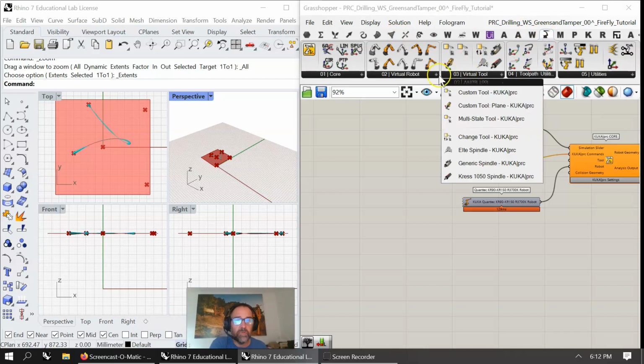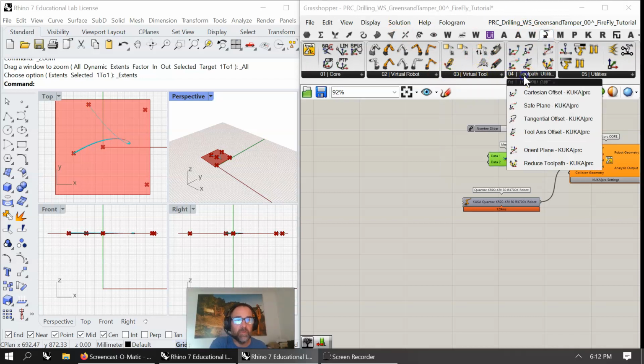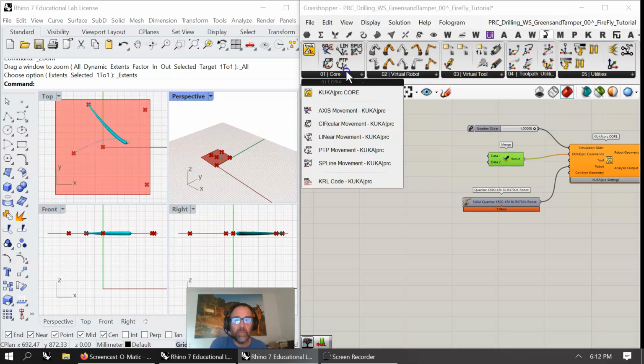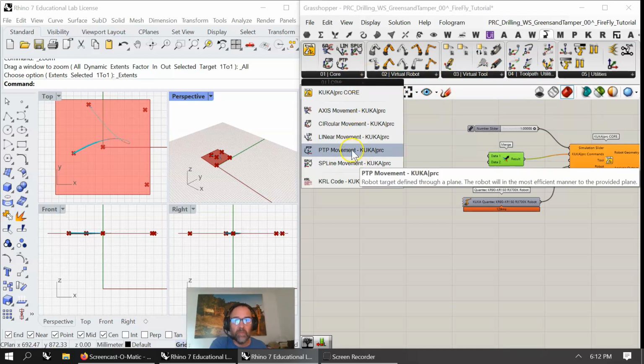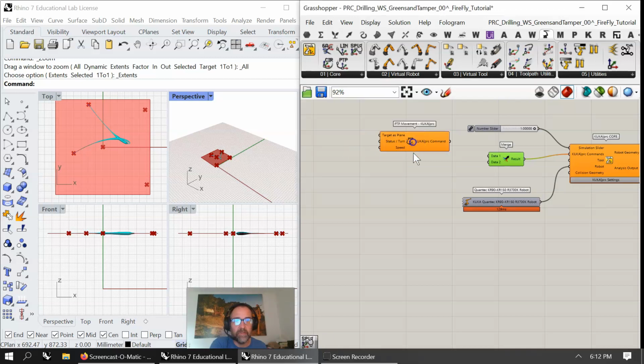So virtual tool, not tool path, probably core, a PTP, which is a point through plane through point or point through plane. I think that's what it is. As a command line, pop that in.